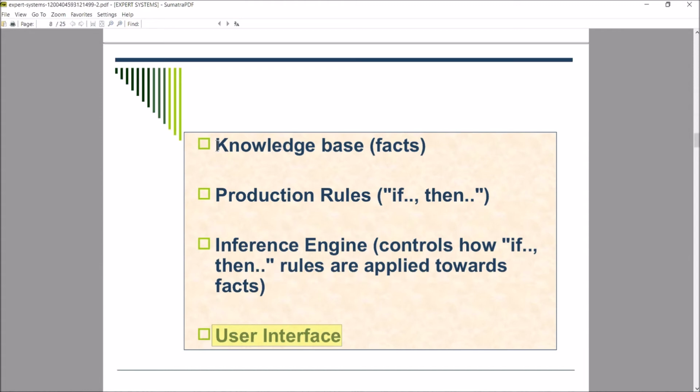Right? So your source code is going to contain your facts and your rules. Okay, this right here is going to make up the knowledge base. Now, the inference engine itself is provided by the Prolog interpreter. You don't have to write that.